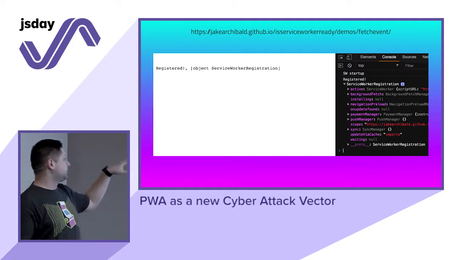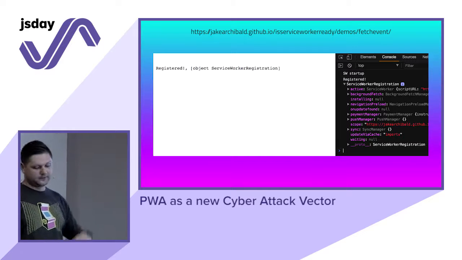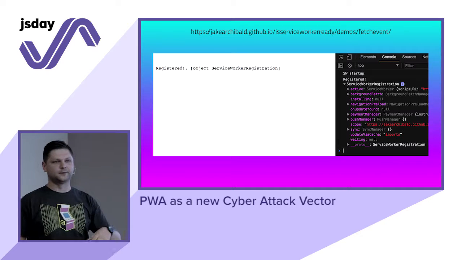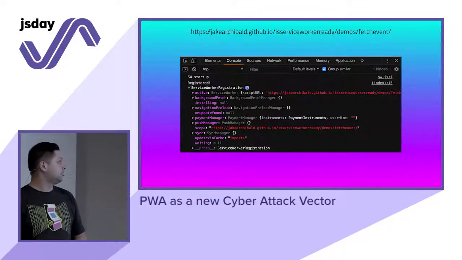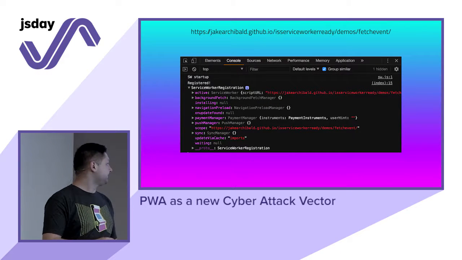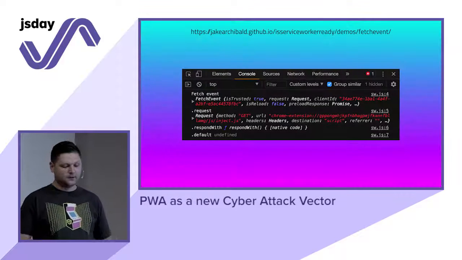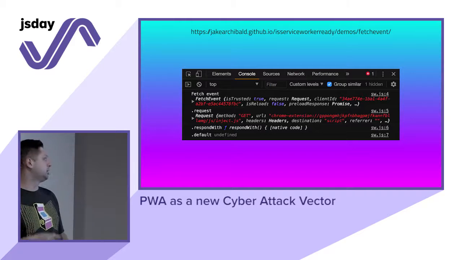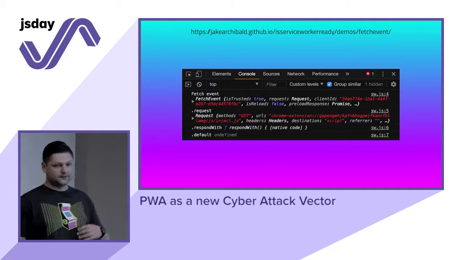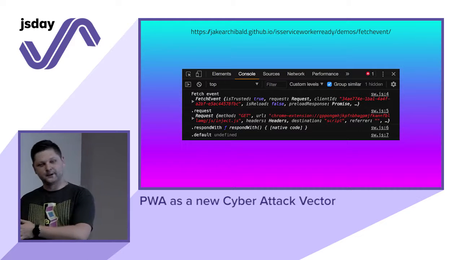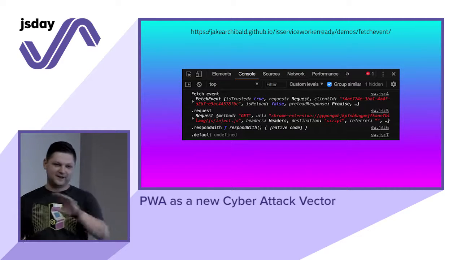It just registers the service worker and returns our service worker object in the console, and then after the next visit to this website, we can see each fetch request with every detail. And it corresponds not only to requests to the same origin, but to any request.